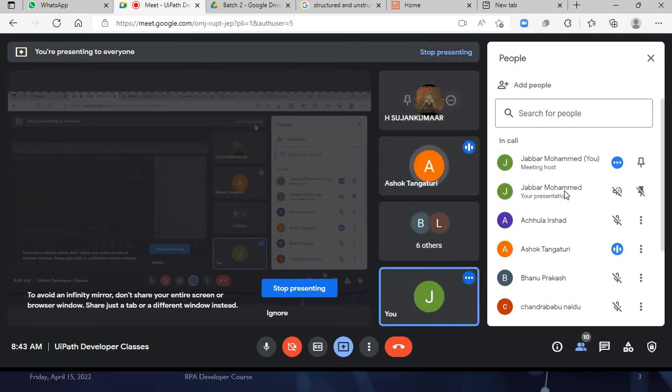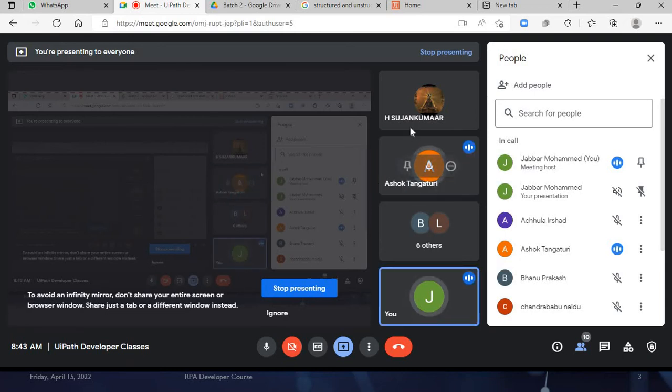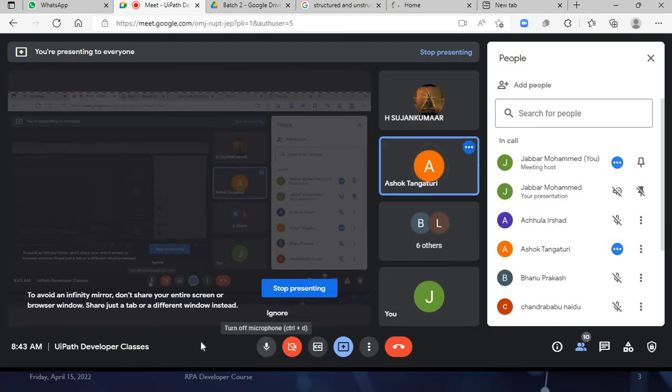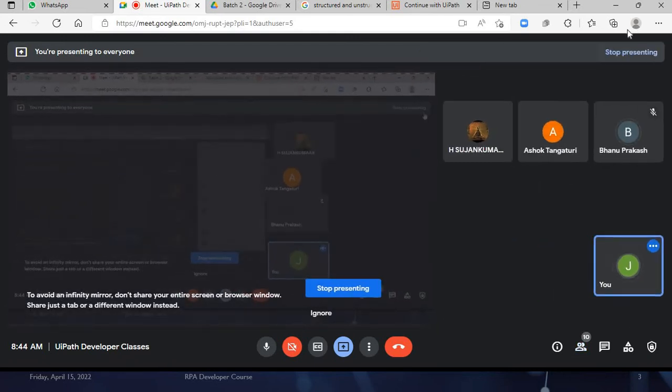Jabbar, a small request. Please try to communicate with your name, Jabbar, instead of calling me sir. You can call me by one name, so that others will understand that you are talking to me. See how I am taking names. I am not calling sir or student; I am calling directly by name, so that Ashok gives me a reply. Similarly, you also ask. Call me by my name.